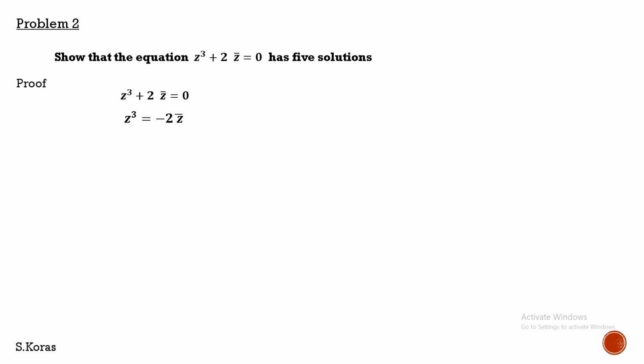Now let us remove this z bar and try to make that as z. For that, let us take modulus on both sides. So if we take modulus, it will be like this. Now, you know very well, whenever you want to take a number outside the modulus, there is no need of worrying because the same number will be coming out.